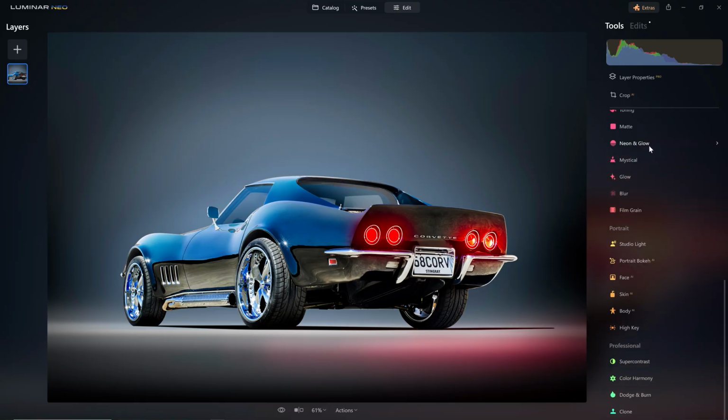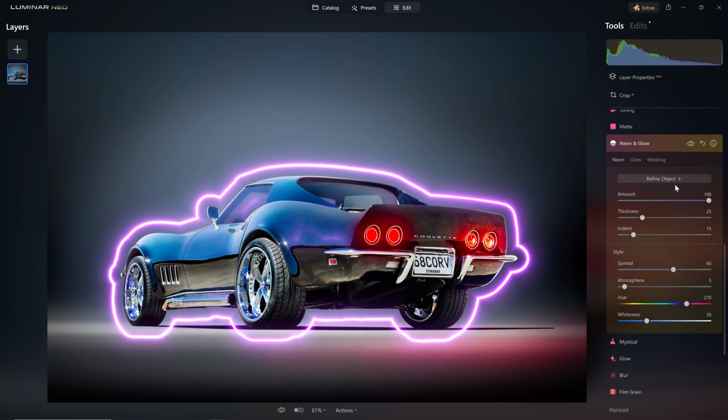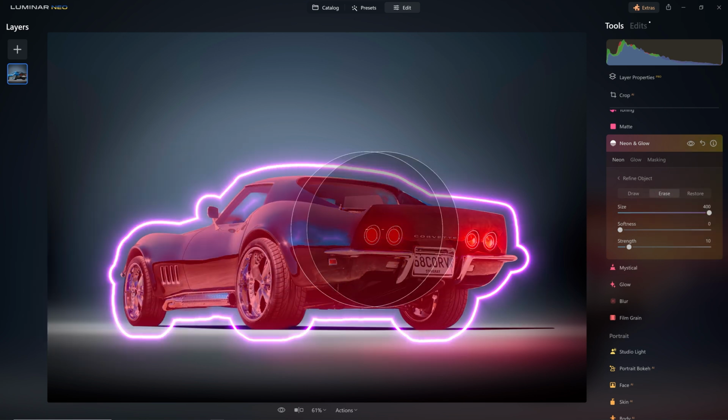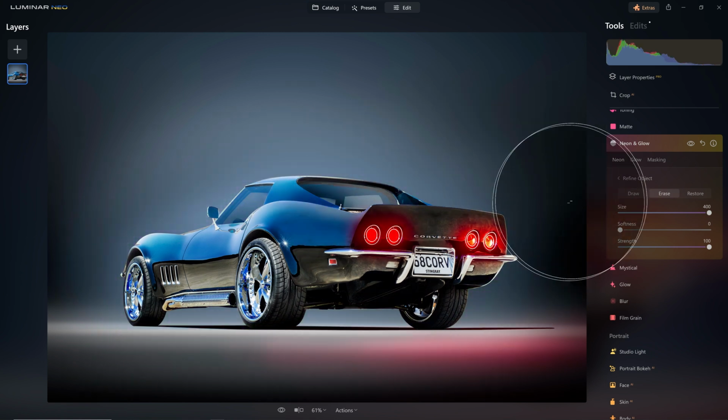Again, we'll close that version of the tool down, open a brand new one, and this time we're going to use the neon tool to create the light streaks. So if I grab the amount and push that up, you can again see that the object selected is clearly the car. So I need to remove that so that we can create a custom mask for our car. So I want to erase that. Currently my strength was still at 10, so I'll push that all the way to 100. Do a quick pass over the car, and that will get rid of our neon effect.